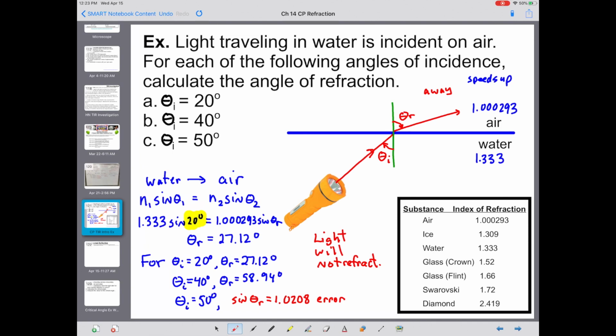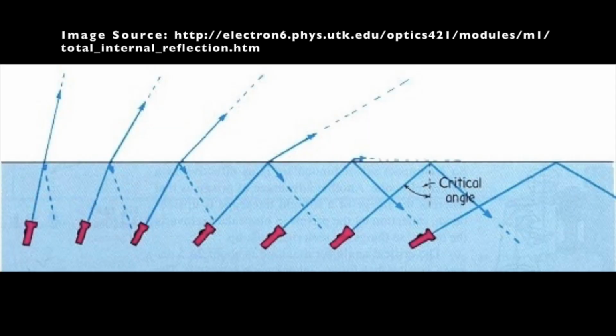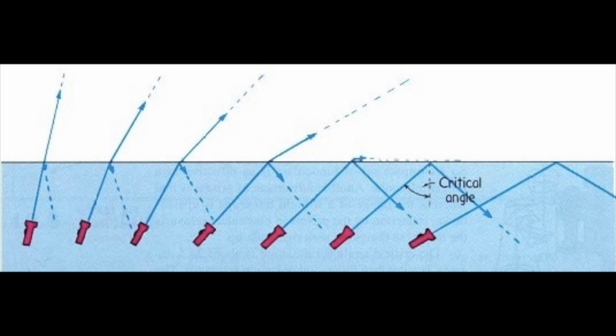Instead of refracting, basically what's happening is you're pushing the light so far away from the normal that you run out of space to push it any farther. If you consider this diagram, starting on the left side, you have the flashlight shining up at the water at a very small angle of incidence. Progressively, as you move across the diagram towards the right, each successive flashlight shines at a larger and larger angle of incidence, and the angle of refraction becomes larger and larger, bending away from the normal until that refracted ray travels all the way along the surface. That angle of incidence would be called the critical angle.